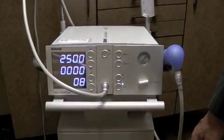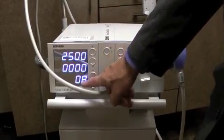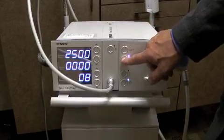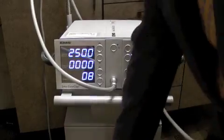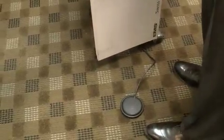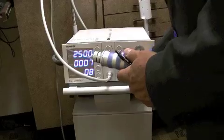When we have all our values set, we have 2,500 preset impulses, going to do it at a frequency of 8. We can press the validate button, which is the second button from the top, validate, and that locks everything for us. Okay, inside the unit, I think you have a pretty similar unit. You'll find the foot pedal that you can utilize. And depressing the foot pedal starts the machine working. So we'll have it on in that particular area.